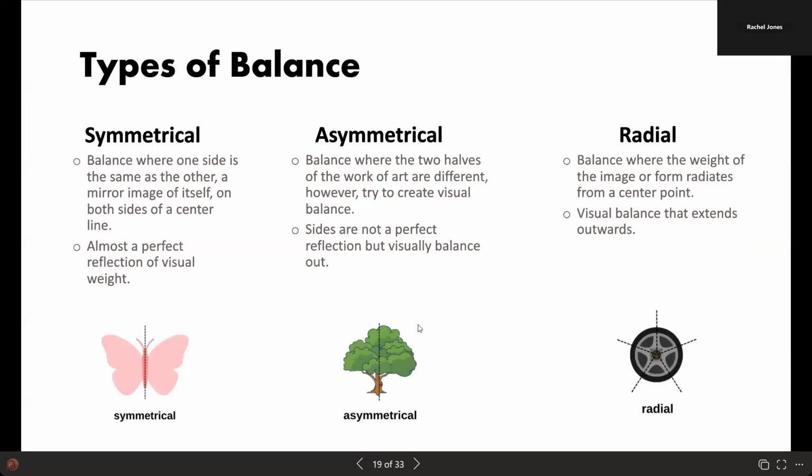Asymmetrical balance is where the two sides, if we chop it in half, are very similar, but they are not a perfect reflection. But they are trying their best to visually balance. So we have a pretty heavy chunk of leaves here. They're adding in a pretty heavy chunk of leaves here. A little less up here, but not too much more. Down here, same thing. It's not a perfect reflection, but it's still almost evenly split.